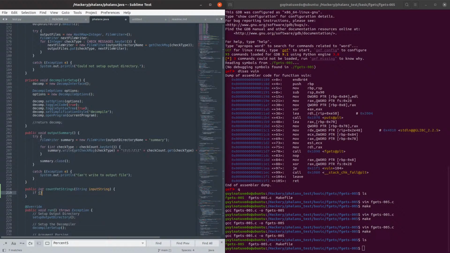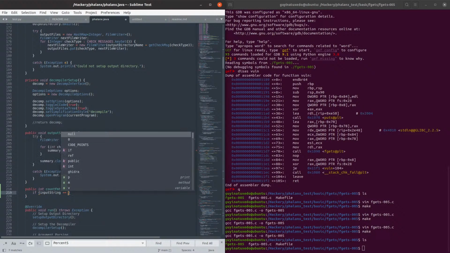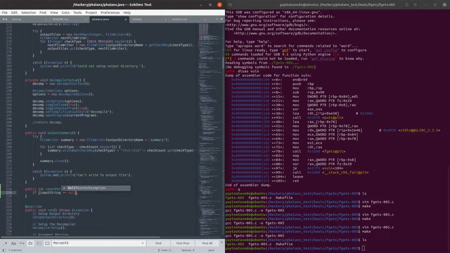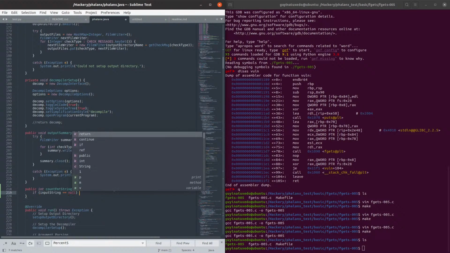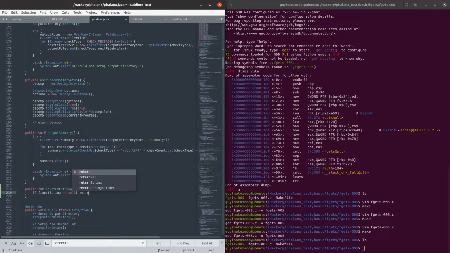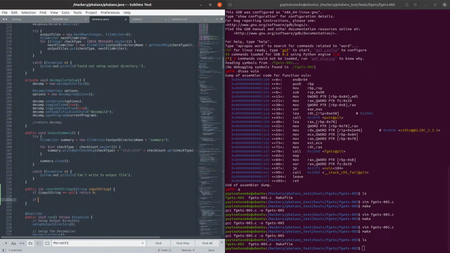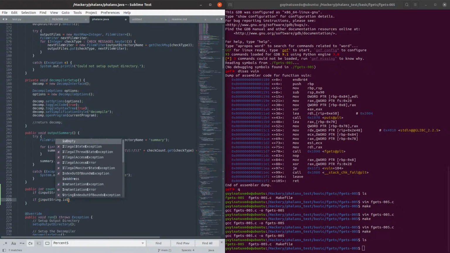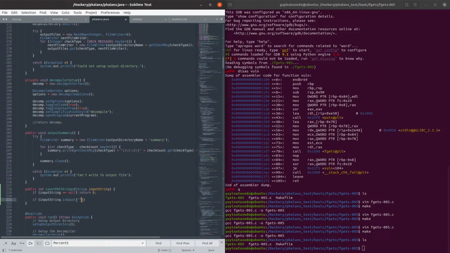First, I'm going to do a check just to make sure that the input string is not equal to null, since Ghidra might have an issue resolving certain strings and return a null value. So I'm just going to have a basic sanity check here. If input string length is equal to 0, return 0.